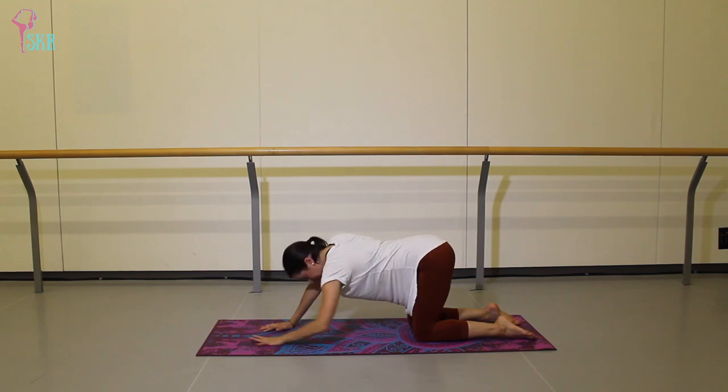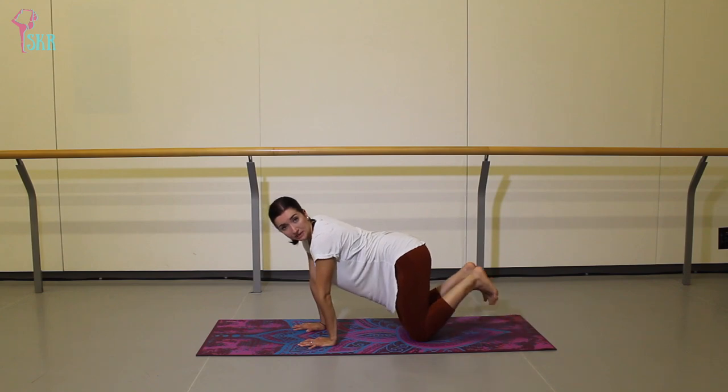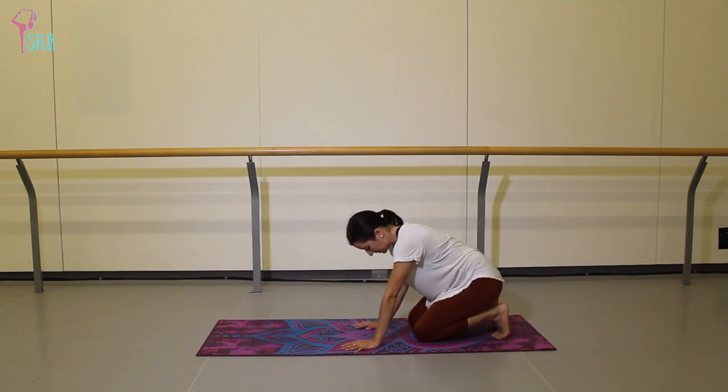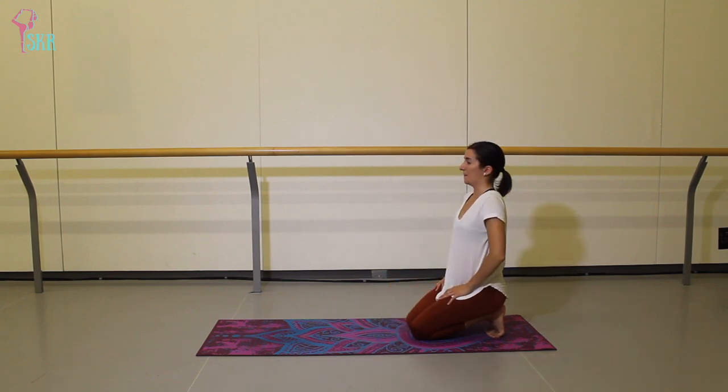Walk your hands back in to lift your forehead. We're just gonna warm up the feet a little bit. Tuck your toes underneath you and bring your knees and toes together at the back. Then softly shift your weight back into your heels and you should feel a stretch through the soles of your feet here. Just finding this little toe squat.